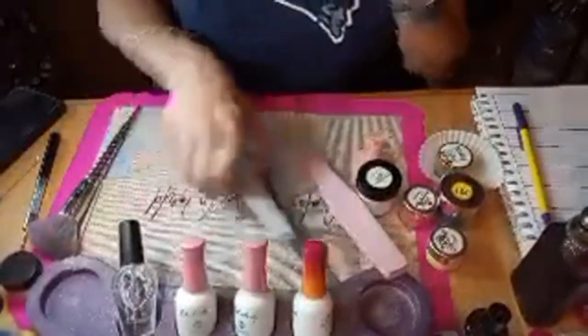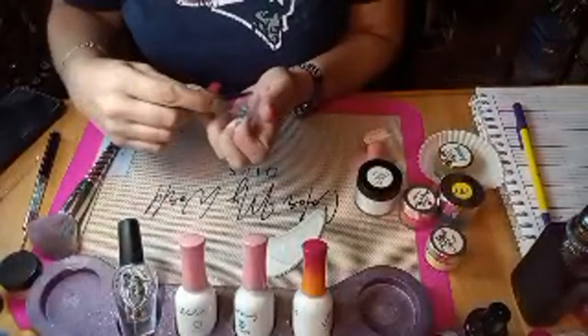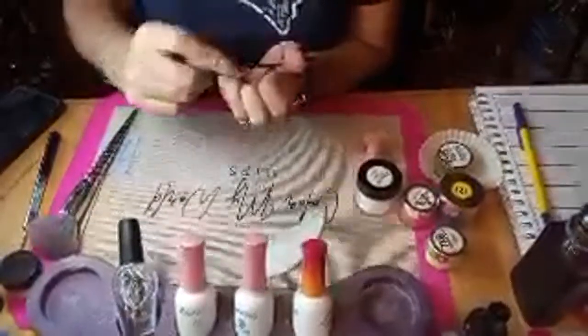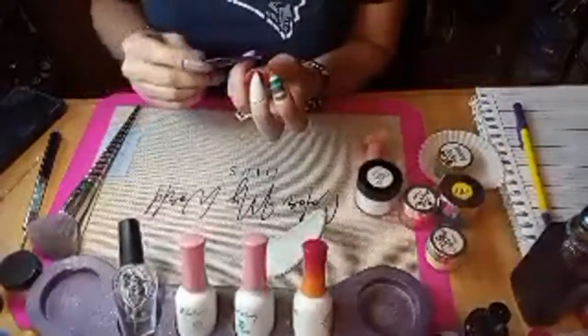Next, I'm going to use my Ergo file. And then we just got to put decals on and then decide whether we're going to add anything else to the menu.